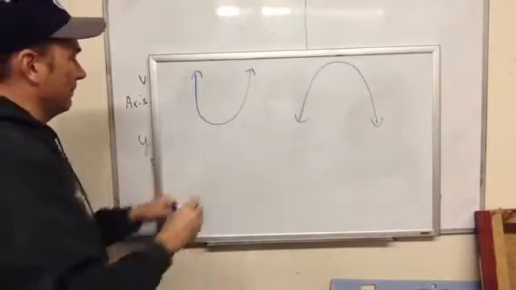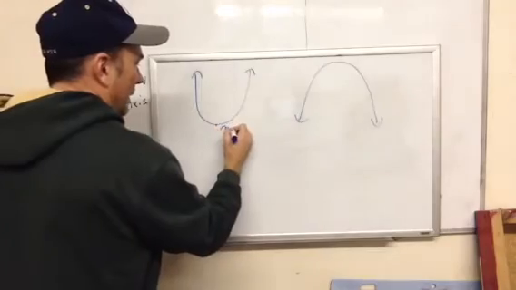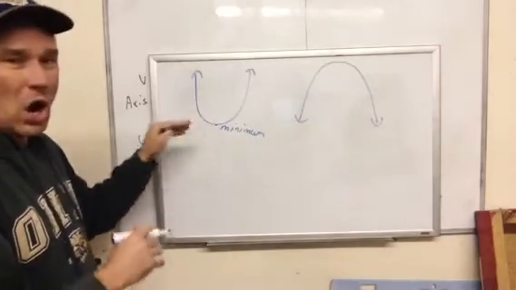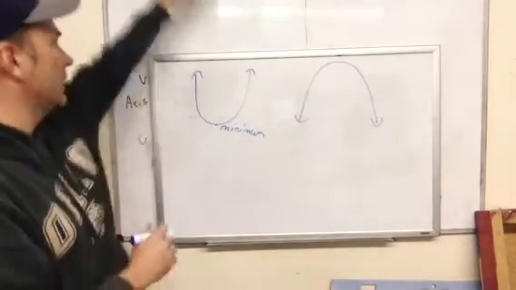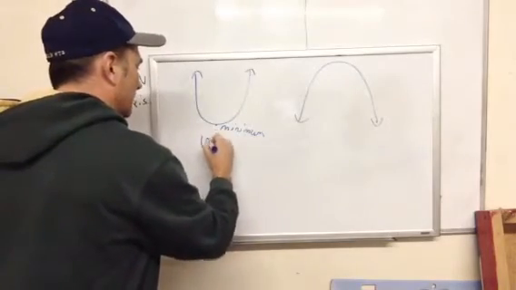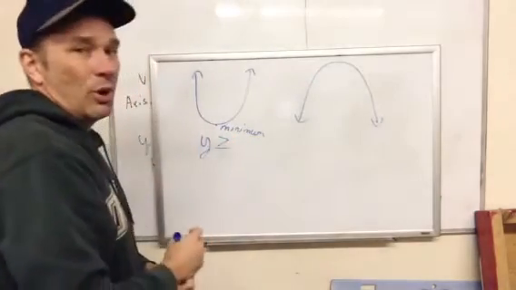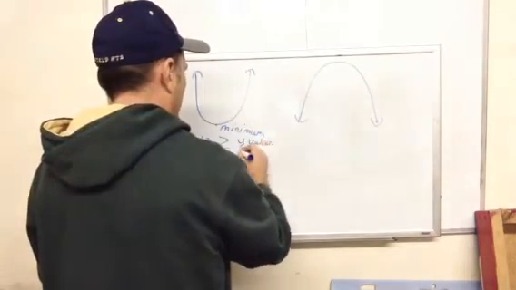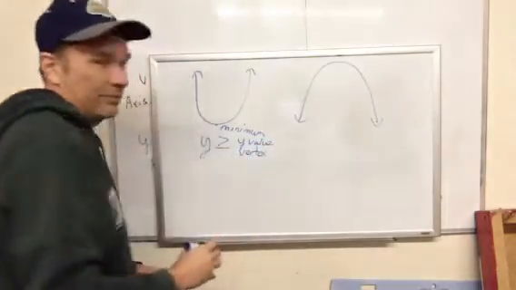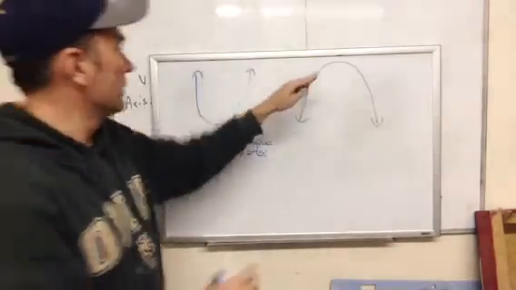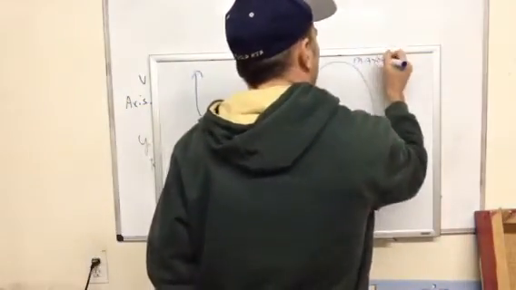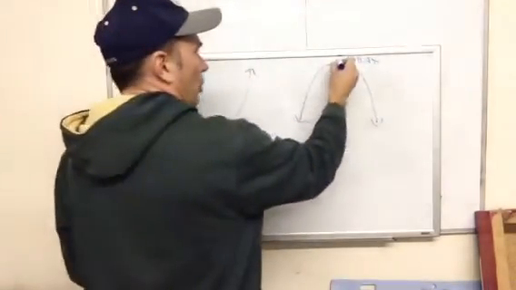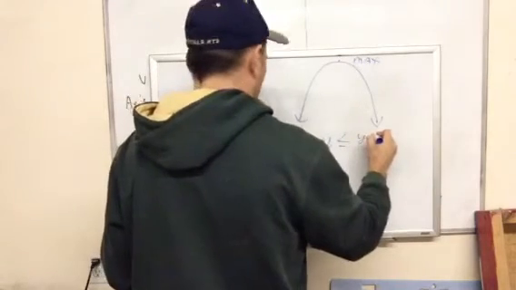If we look at this one, we notice that this has a minimum point. So from this point, all of our y values have to be bigger. They're going up. So we can represent this as y greater than or equal to whatever the y value of our vertex is. Whatever it is, it's got to be greater than that. With this one, this is a maximum point. Everything's going to be less than. So we would write this as y less than or equal to whatever our maximum point is, whatever the y value is for our vertex.